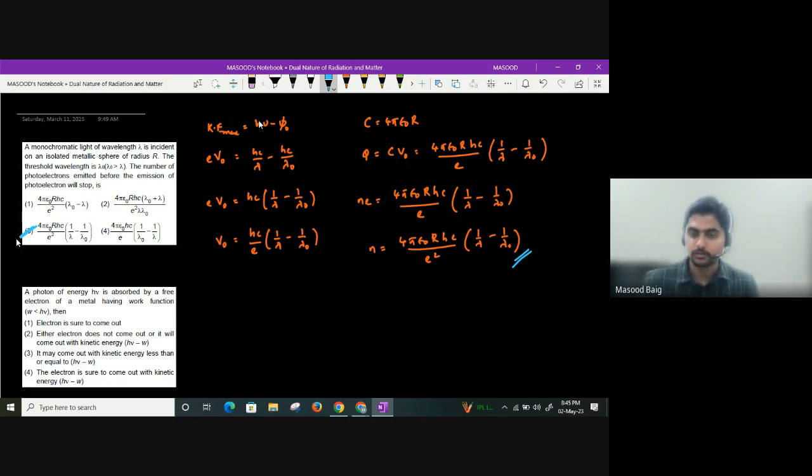Is that clear, all of you? Yes or no, everyone? What is threshold frequency? It is the minimum frequency above which photoelectric effect takes place. What is threshold wavelength? It is the maximum wavelength below which photoelectric effect will take place. And the maximum kinetic energy can be written as eV naught. This is basic. All the questions can be solved based on this only, guys.